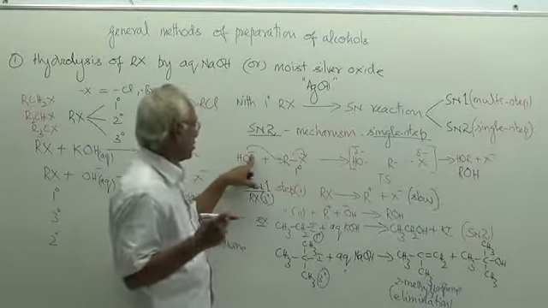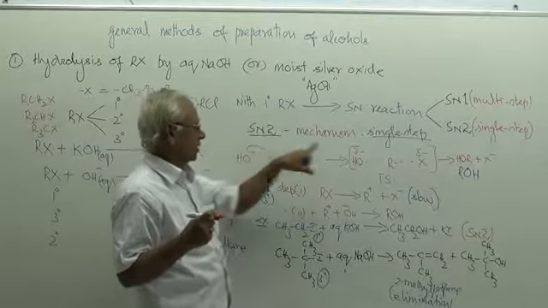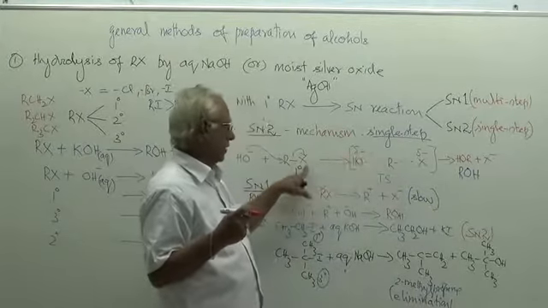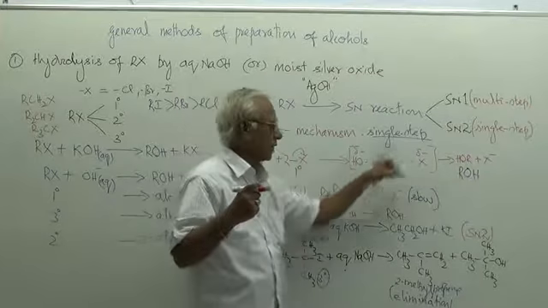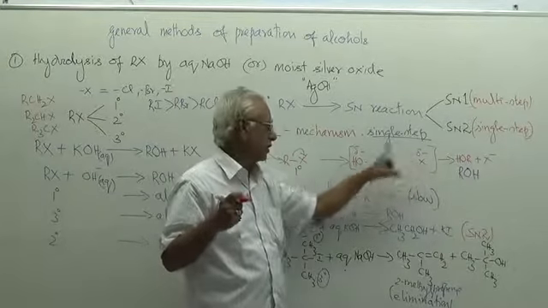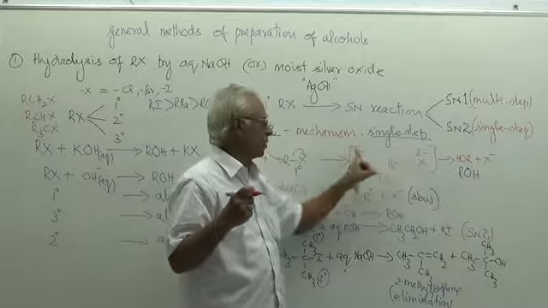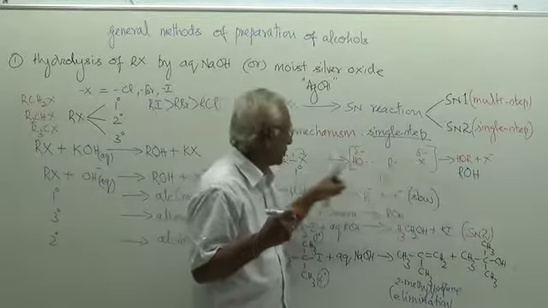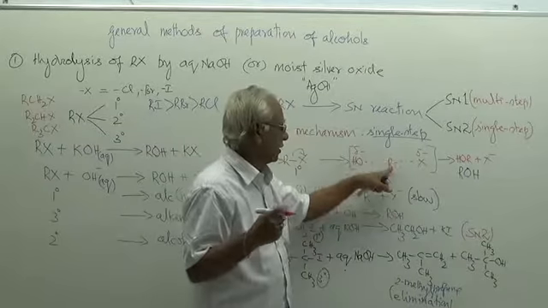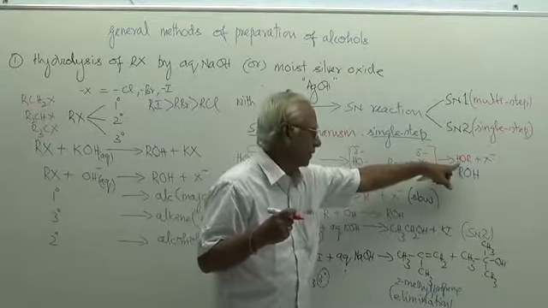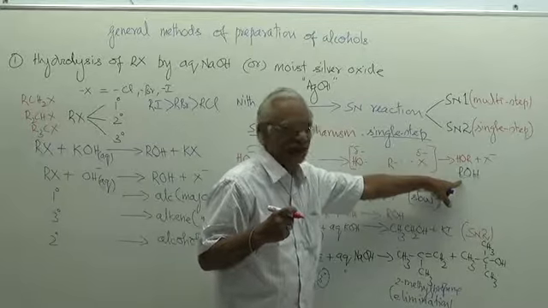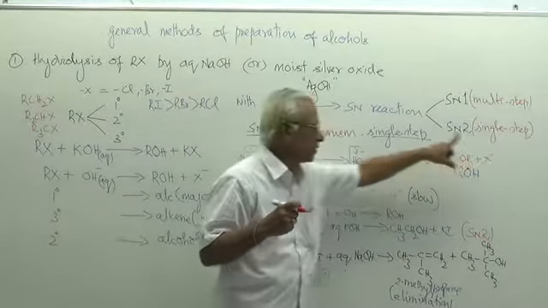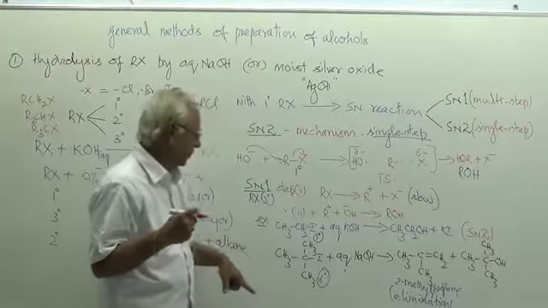And look at the charge also. The negative charge decreases and you get the diminished negative charge. It is neutral here. So when it goes away, it starts acquiring a small negative charge here. At one particular stage, it could be 0.5, it could be 0.5. Now when the product is produced, what happens? The OH minus ion is attached on the other side. So I have written as HOR. This is alcohol. And halide ion has acquired a fully developed negative charge.